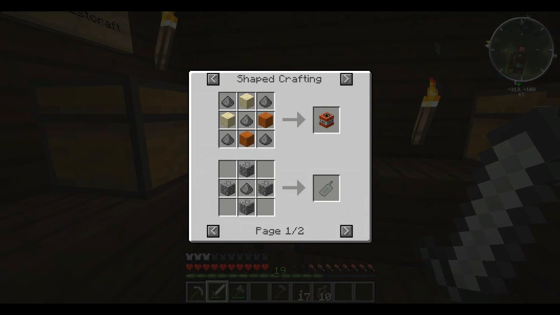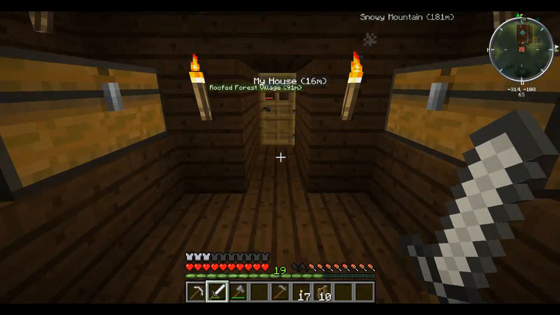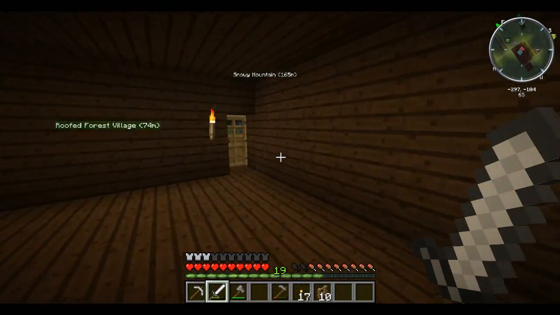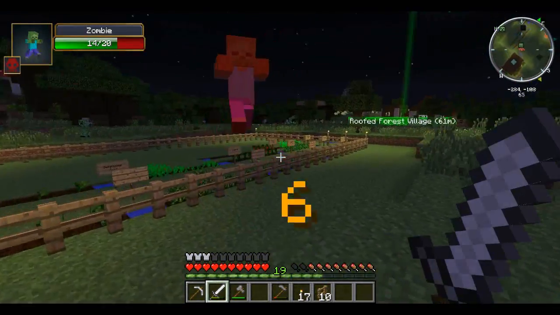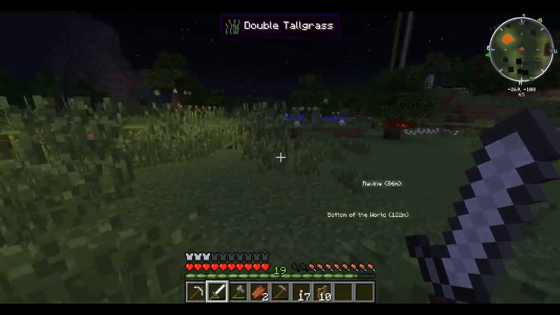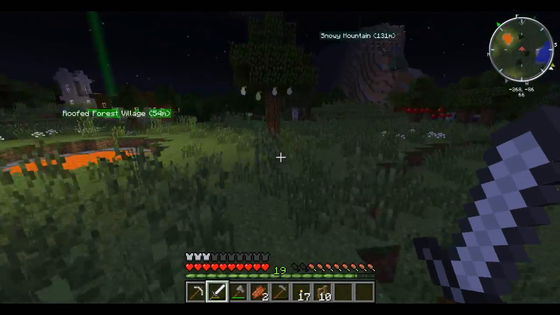What I need is I want to make the fam guide, and the fam guide is for the familiars mod. And for that, I will need a bone, a spider eye, a rotten flesh, gunpowder, and a book. I can get the book from the village. There were bookshelves I can break to get the book. Rotten flesh I can get from this zombie right now. I have the gunpowder. Now I need a bone and a spider eye. These things shouldn't be too difficult to get.